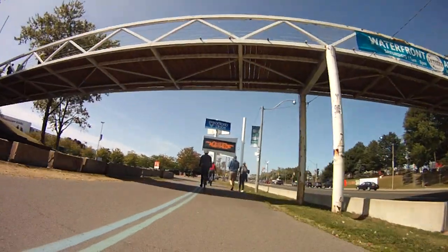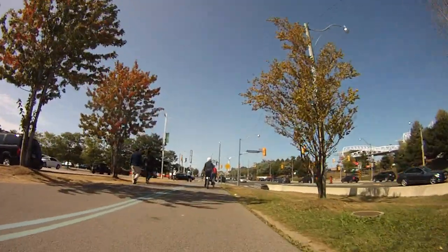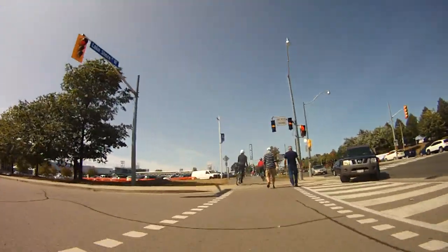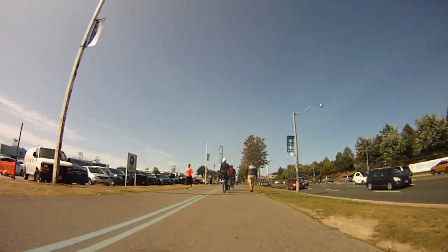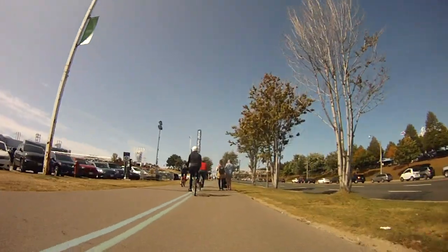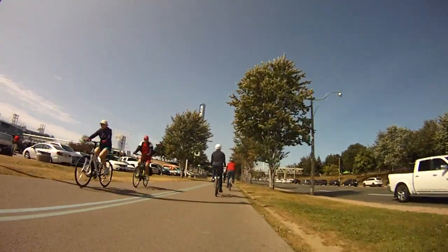Over on our left there's an outdoor concert venue called Budweiser Stage. Just kind of point over there for a sec. That white building. Until this summer, or maybe last summer, it was known as the Molson Amphitheatre. It's just been renamed recently. And then the buildings over there on the left, those are for a venue called Ontario Place, which was a children's theme park or amusement park that I went to as a child.